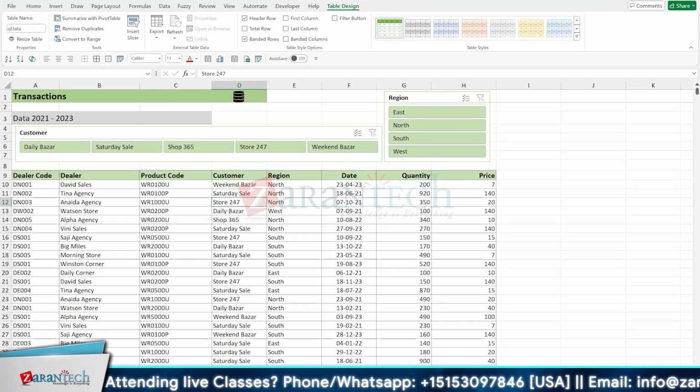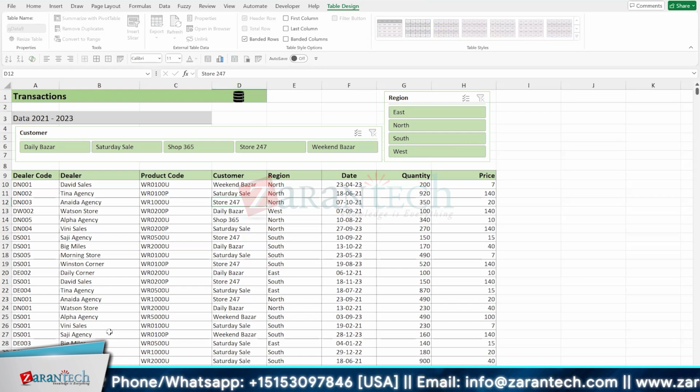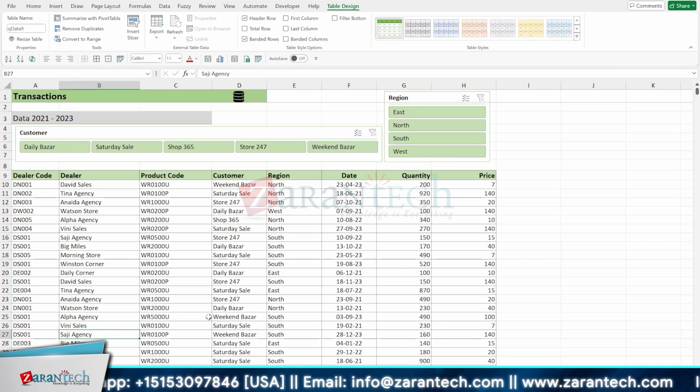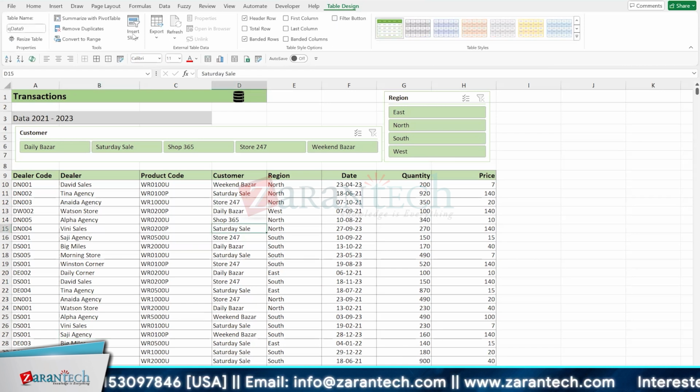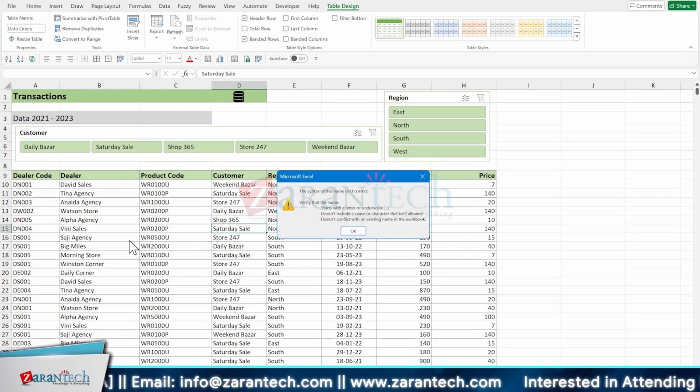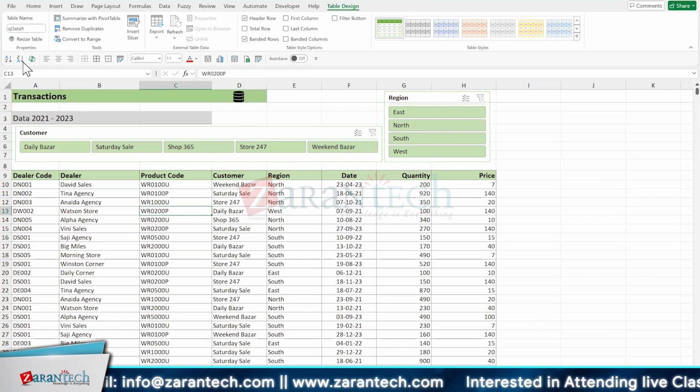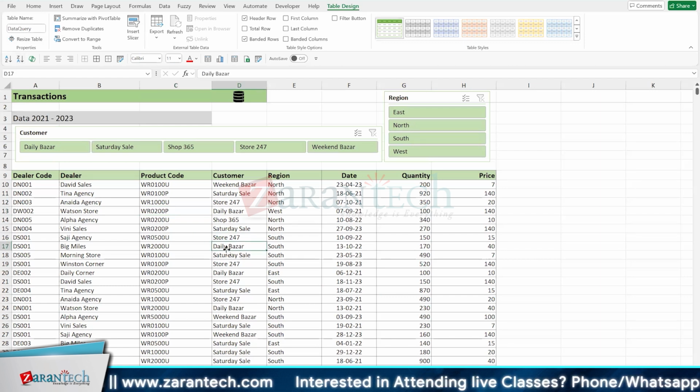Let's have one more copy here. Drag it across. Rename that. Data query. And this table will have another name over here. We can write data query. So we have to have no space available. Data query is fine. I can't have a space in between for the table name as well as the range name. We're not working with the range name right now, but range names and table names cannot have spaces in Excel.